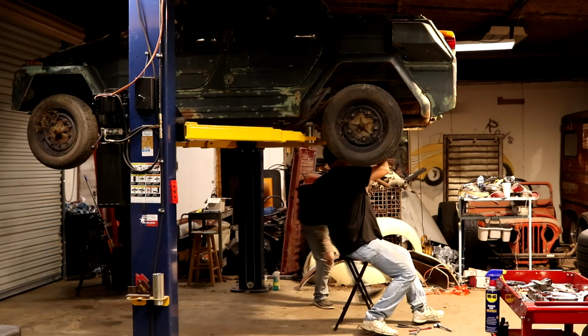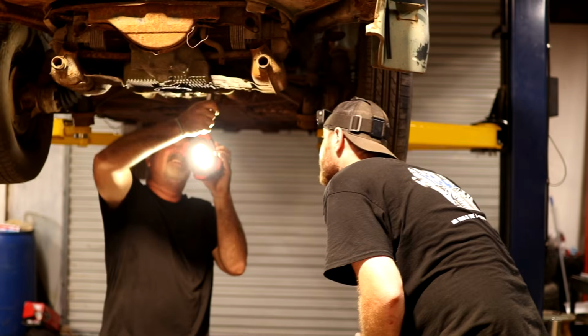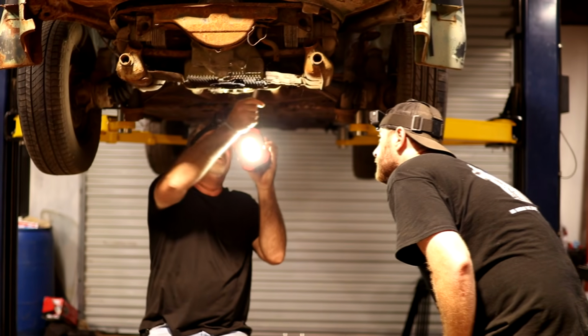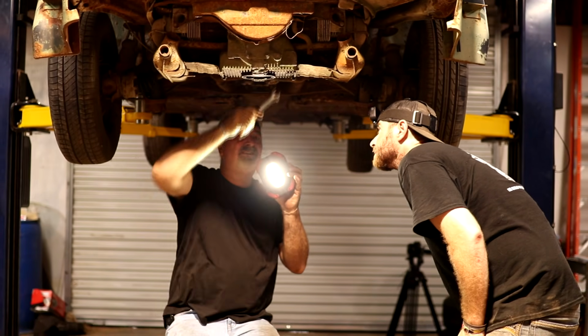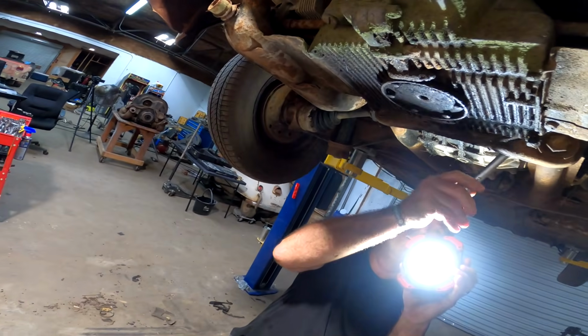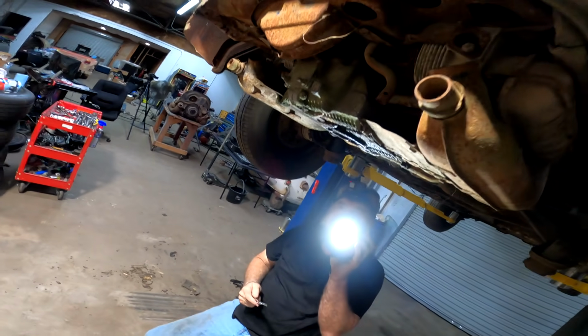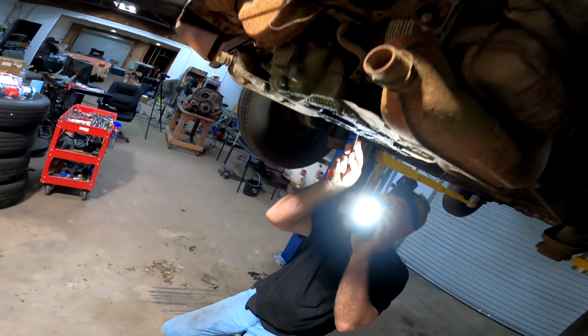So it's good and cruddy up underneath here. There's why we didn't have any oil in the motor. It's missing the oil plug for the drain there.